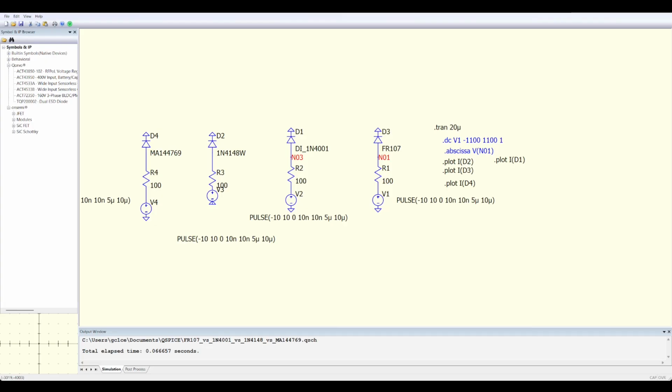All right, let's go back to our comparison, which is getting increasingly crowded here. We've got our regular rectifier diode on 1. We've got our switching diode on 2. We've got our fast recovery diode on 3. And we've got our new step recovery diode on 4.